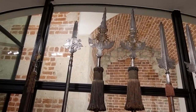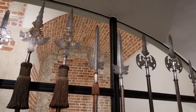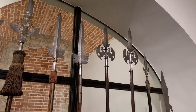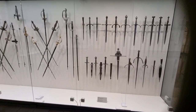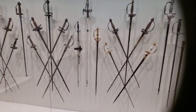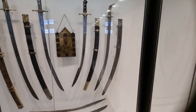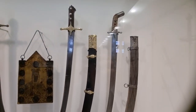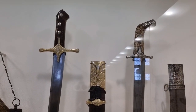I do this not only for the benefit of those who are unable to visit the site themselves, but also to encourage anyone who can journey to Poland to definitely check out Krakow, Stare Miasto, and Wawel Castle. For those of us who have Polish heritage such as myself, it's a life-changing experience to literally walk amongst the history, especially the church, which is one of the most beautiful places I've ever been in my entire life.